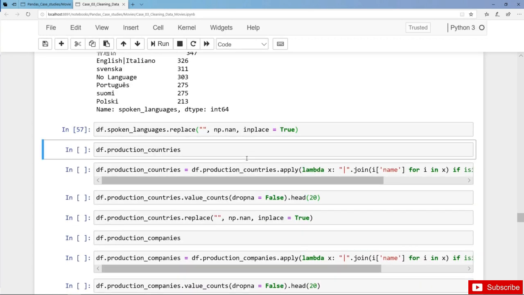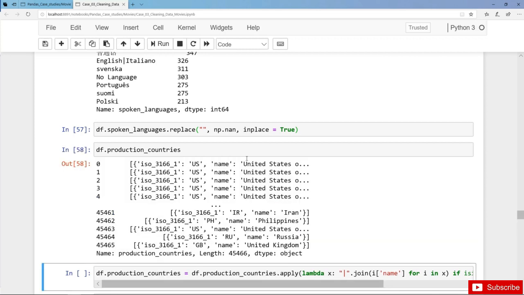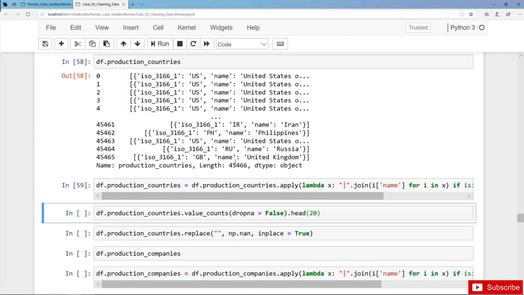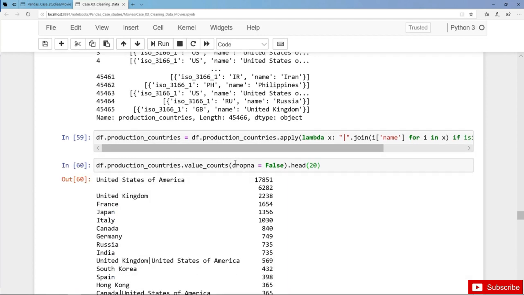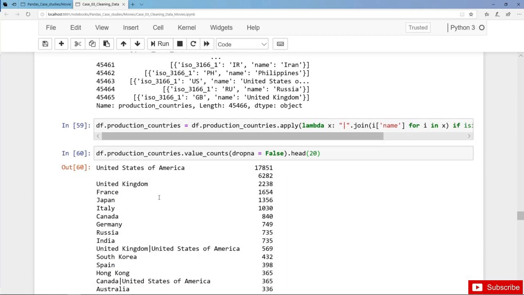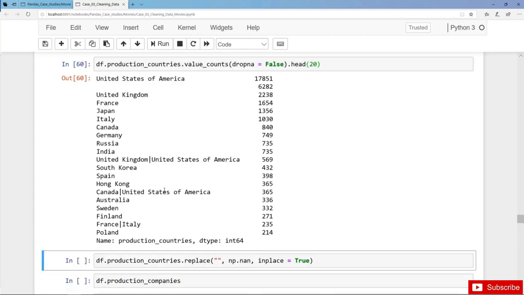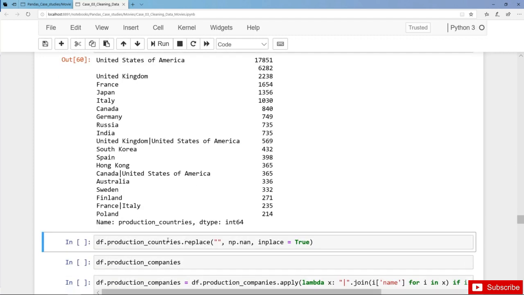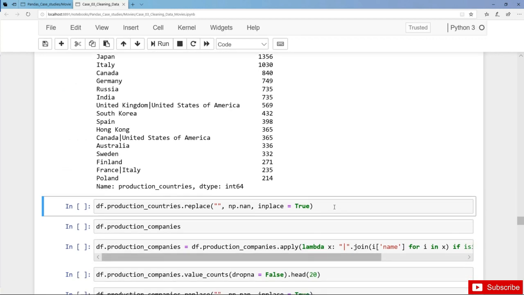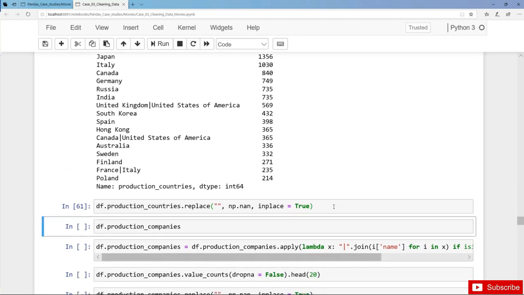And the same we can also do for production countries and production companies. So first of all, for production countries. And obviously also here we could identify missing values, 6,282. And let's create those missing values here with replace.